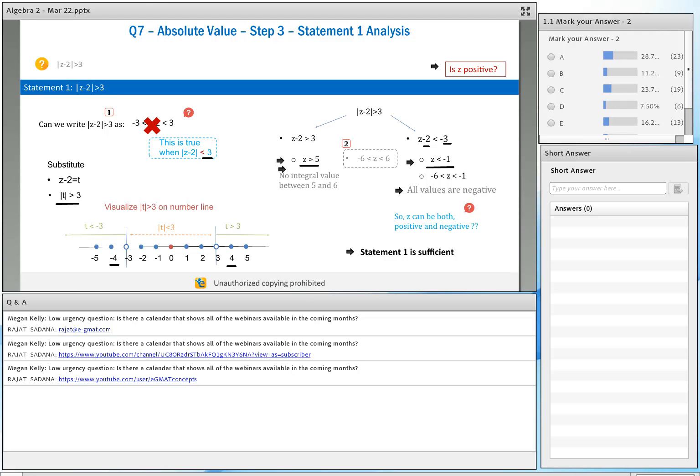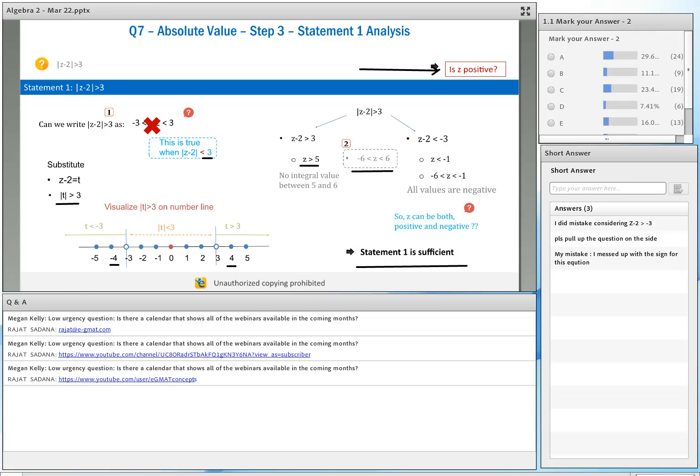I want you to sit back, look at this once again, and see how we utilized the constraints from the original question and inferred this. This is not a math skill, this is an inference skill that we are using. When we are saying there are two possible values of Z, which is Z is less than -1, which means Z only has negative values, or Z is greater than 5, but the original question stem said that Z cannot take an integral value greater than 5. Why? Because Z has to be between -6 and +6. Then you say, hey, there's no way in the world Z can be positive. Z can only be negative, which means we can answer the question, is Z positive? And the answer to that is no, Z is not positive, which means statement 1 is sufficient.